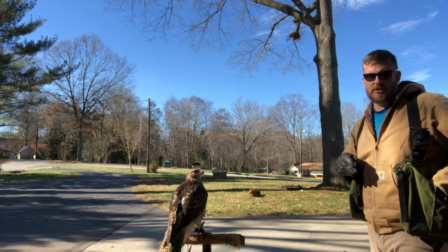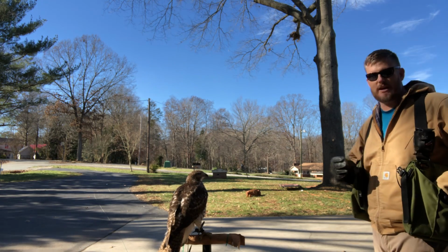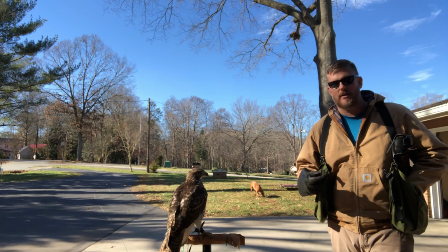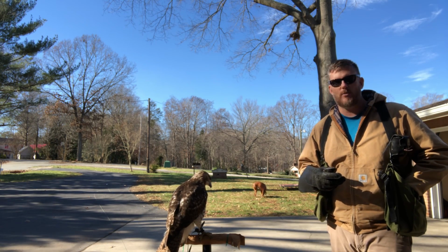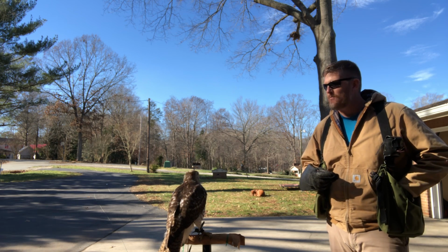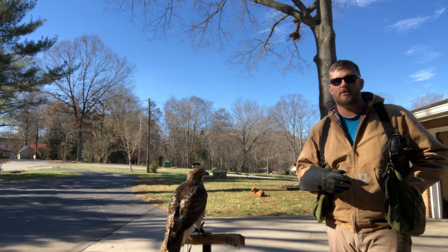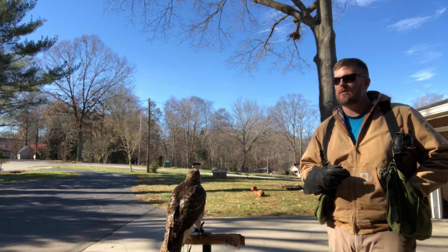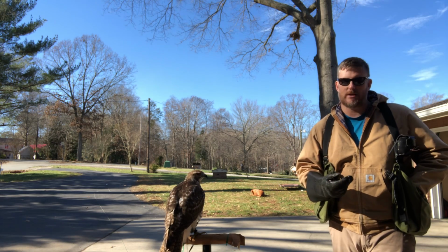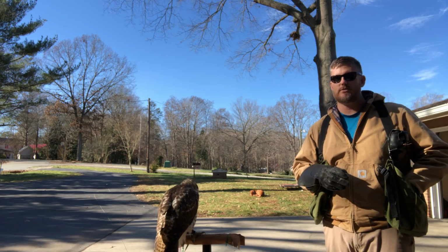So with that one, I intentionally did not stop. I want him to listen to me, and I don't want him to take these other cues. The glove being up is definitely, hey, come to my glove. But I want to be able to whistle and get him moving without doing that as well. That might take a lot of time, when we're walking through the woods and I start to holler, I want him to come to me, and then I want the glove to be assigned to, hey, I want you to land on me. I want you to come to the glove. So we're working on a few different things here, and I'm trying not to confuse it.